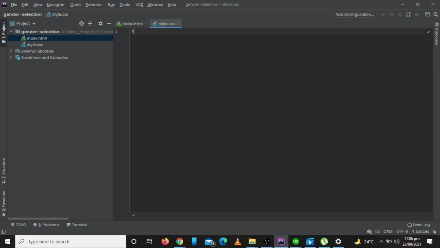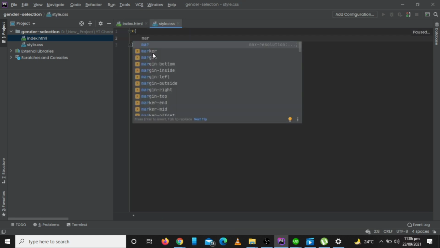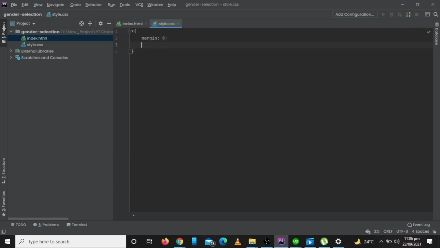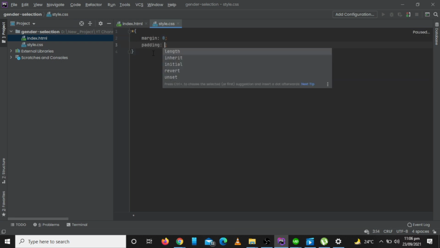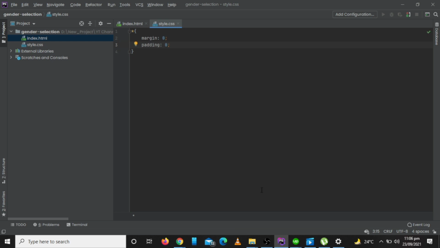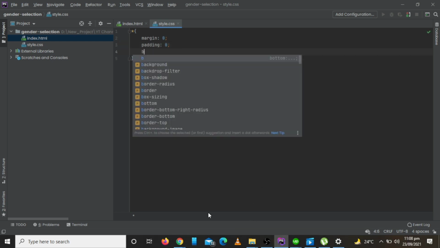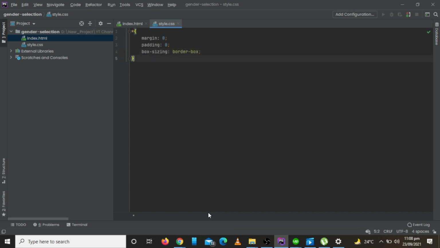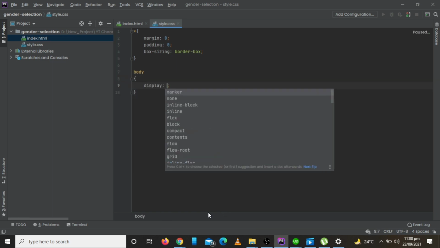Let's start doing CSS. We will first set margin and padding to 0, and box sizing to border-box. Now let's start writing CSS for body.